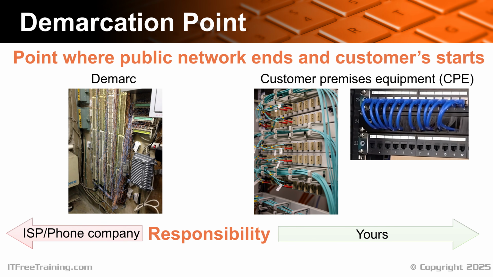The important takeaway from this is you need to know where the demarc point is, so you can take the telecommunication technician to that point where they need to fix or install a new line. As the technician, you need to know where the customer premises equipment is, so you can patch the service to where it needs to go. Often, but not always, these will be in the same room.